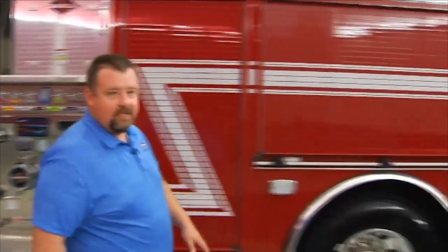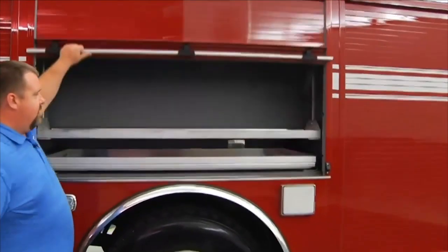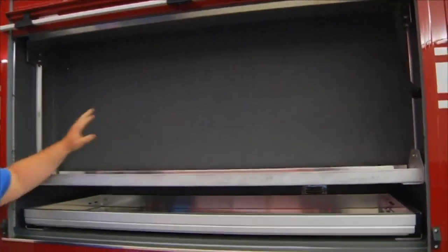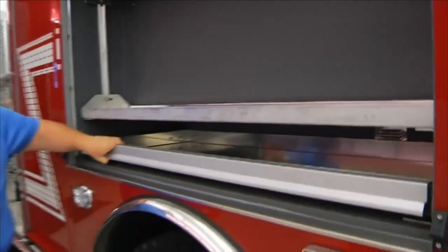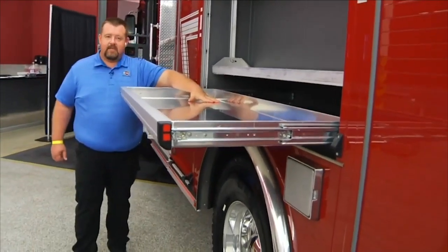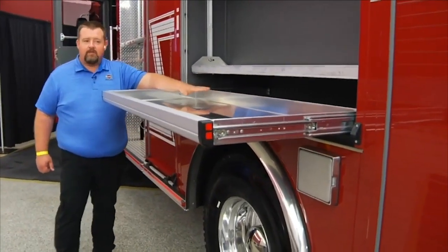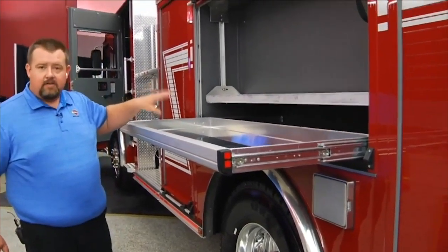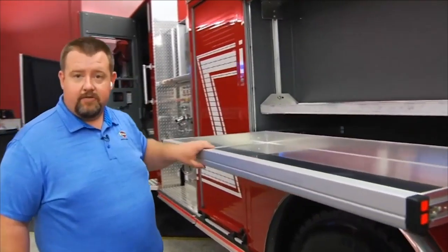First of all, what is the depth of the upper compartments on the split depth compartments? So on the split depth compartment, let's go ahead and take a look at this over wheel compartment. The upper split depth compartment is 14 inches deep, and something unique to this legend style body construction that we feature on the S180, every lower compartment has a 26-inch deep section. So depending on which model you select, that gives you options for a rollout tray. We have then also SCBA and fire extinguisher storage options.